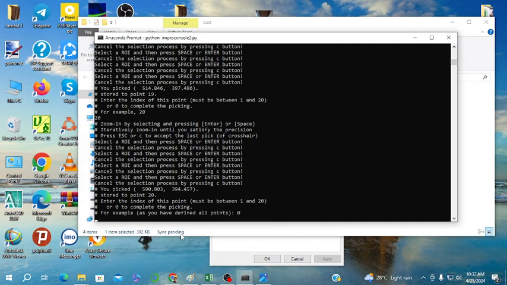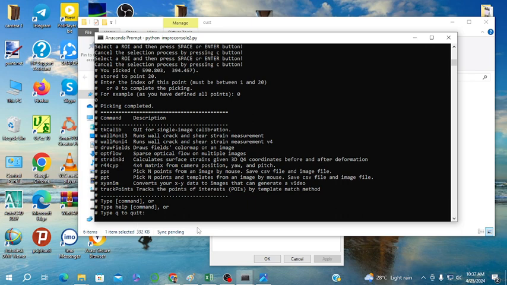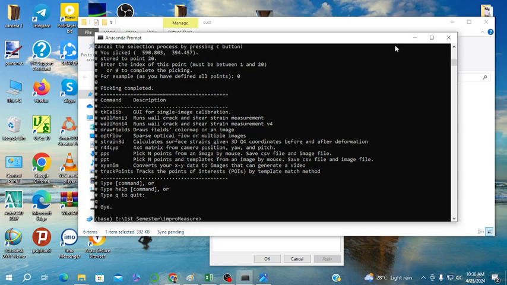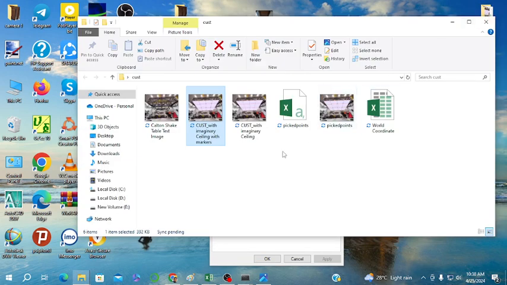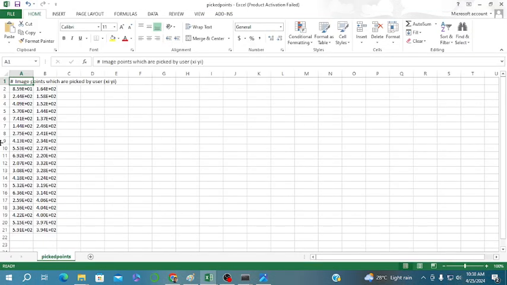Now we have picked all 20 pointers. To finish, we have to press 0, enter. So our picking is completed. Let's see our output files. These are the pointers picked.